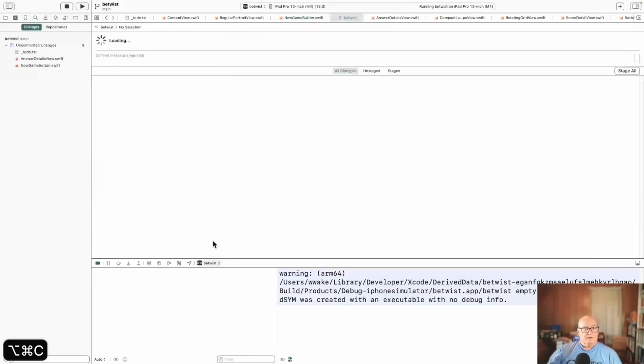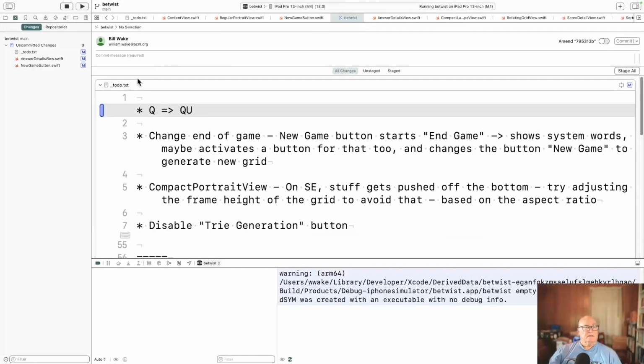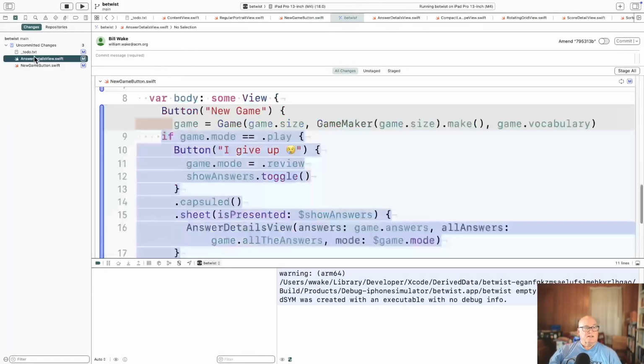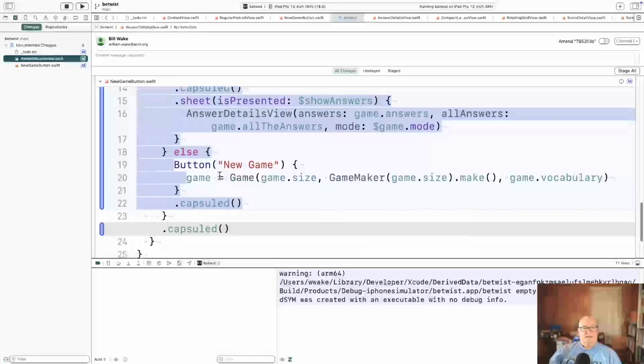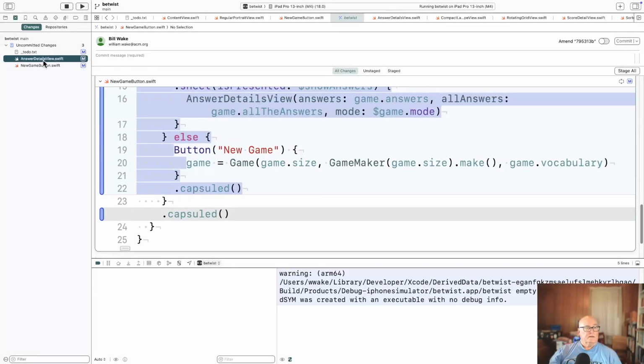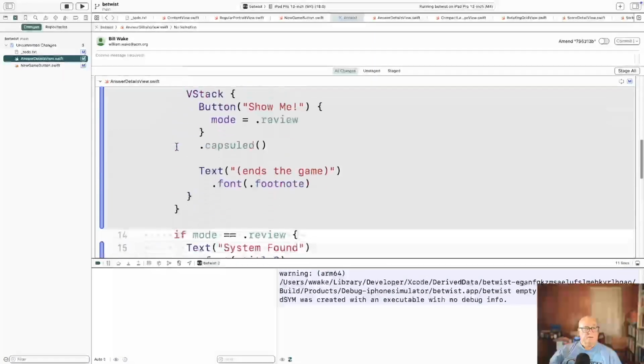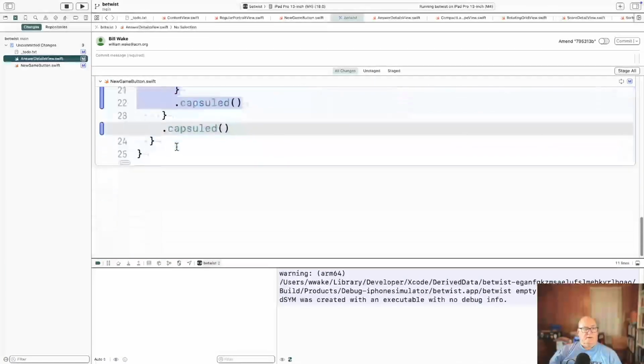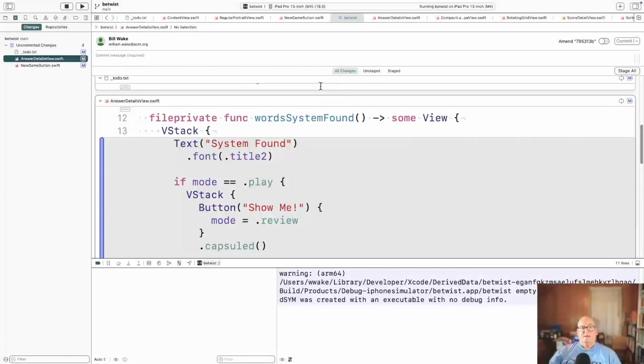All right, have I committed? Did I commit after my Q thing? Let's make sure that's true. Okay, that's all. New game button and answers detail view. Okay. So if I revert, I'm only reverting the right stuff.